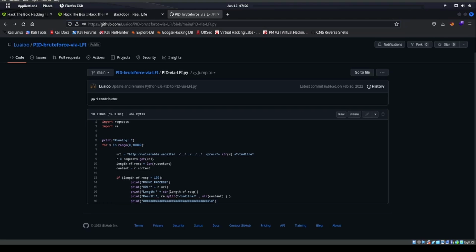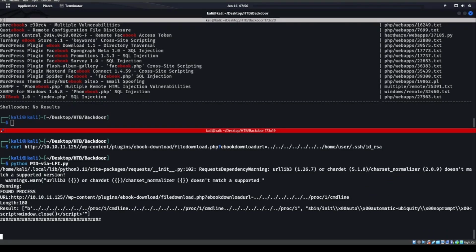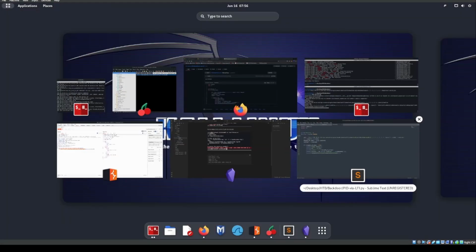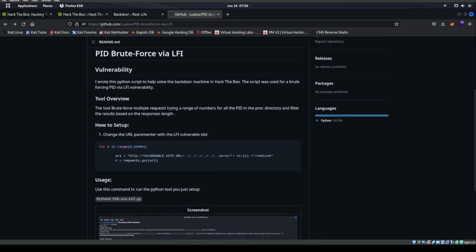Okay, so it does a for loop. We'll go with it. It's going to keep going, right? Did find one, so we know that.